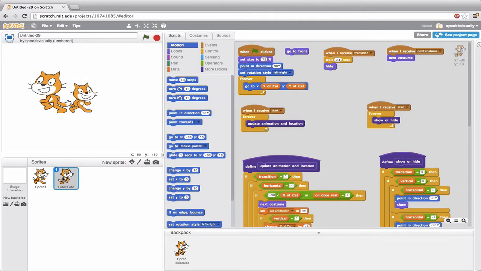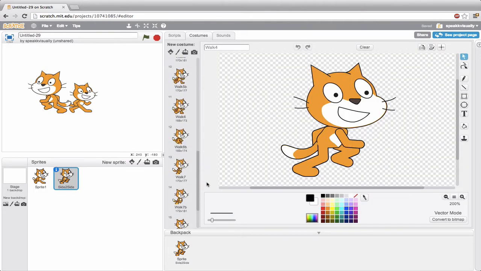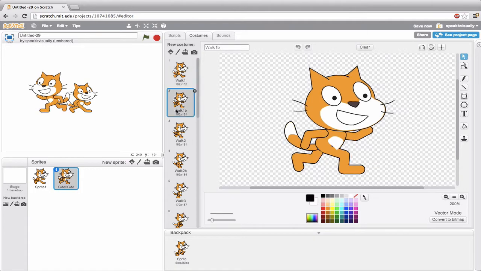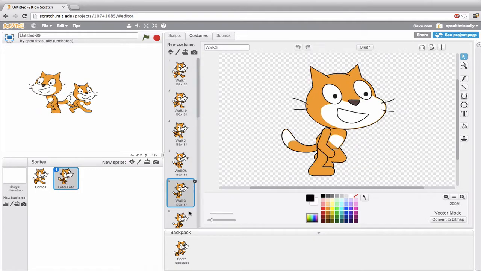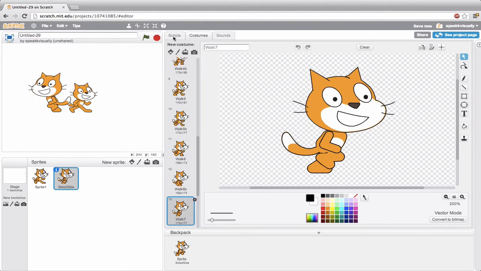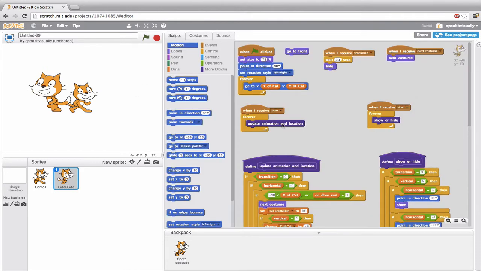And it seems like everything transferred over, including the scripts. But really all I'm interested in is the costumes at the moment. If we click in here, we can see that, yes, we got all the costumes for our animation. I just want a really simple animation, which is cycling through costume 1, so we can see the legs are out, and then as he walks, we see the movement. So all I really want is to be switching costumes, so I don't need all the other scripts that came along with it. So let's go ahead and delete those, right?